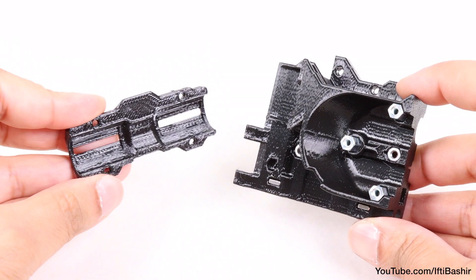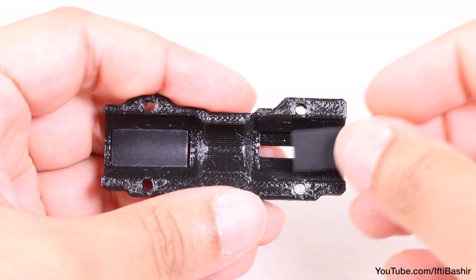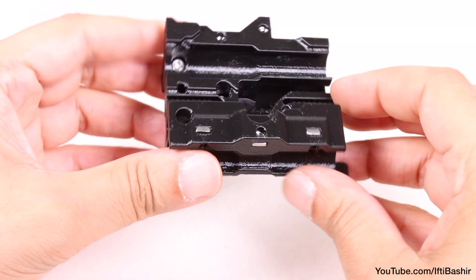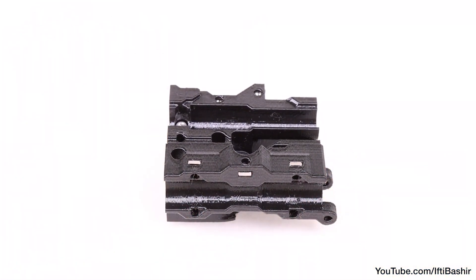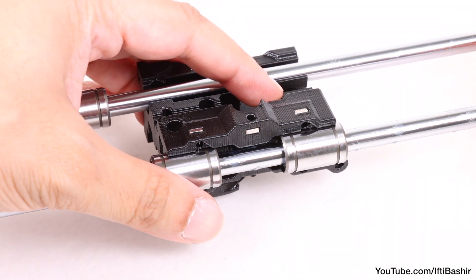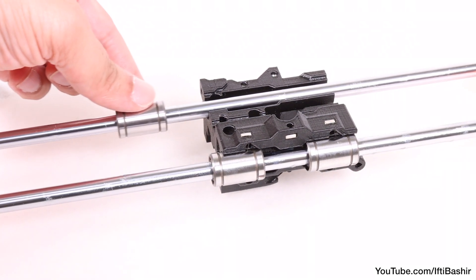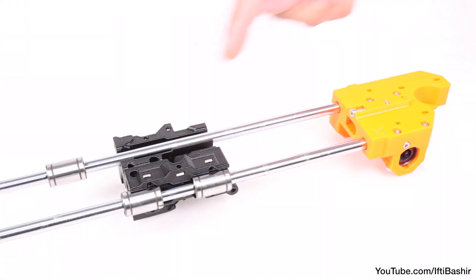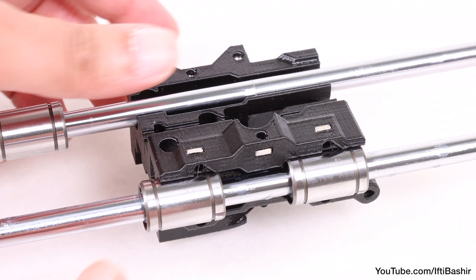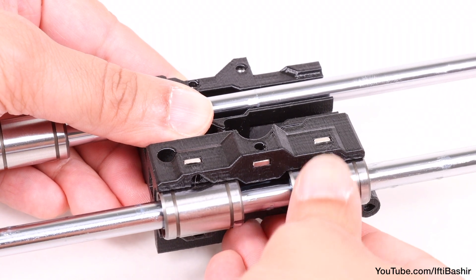We're ready to move on to the X-carriage clip next. Proceed to insert two rubber pads into the rectangular recesses on the inside, just like we did earlier. With that prepared, we're ready to install the X-carriage to the X-axis assembly. Begin by placing the X-carriage assembly face down in this orientation, and place the X-axis assembly on top so that the two bottom bearings on the lower rod sit into the recesses towards the bottom of the X-carriage, leaving the single upper rod bearing outside of the assembly for the moment. Be careful with orientation — you'll want the back sides of the X-axis assembly facing upwards.